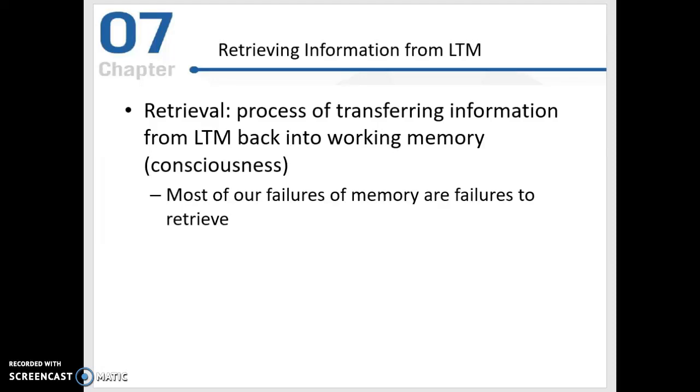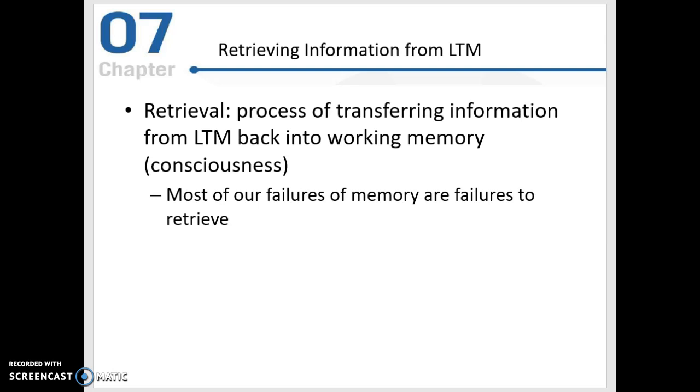This is the second half of chapter 7 in the text. We ended the last section talking about retrieval. So to remind you, this is the process of transferring information from your long-term memory back into working memory. So the idea of recall, and we are bringing it into consciousness.